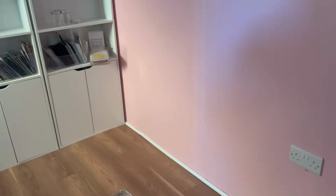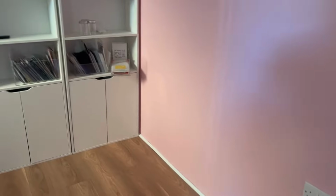I am just so unhappy, so fed up. I have spent thousands on this and paying him this money, and it's just terrible. It's just such a bad job. I mean, you can see here, he's saying sand them down. You can't, because I think it's where the plaster has been too thin. So you can't sand sort of, you know, gougy marks out of it.